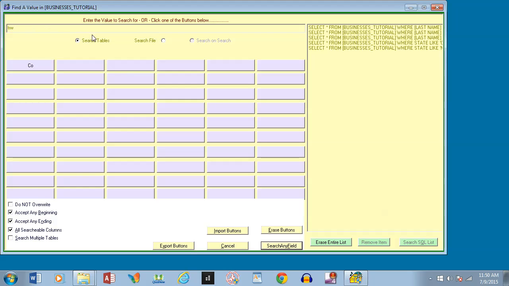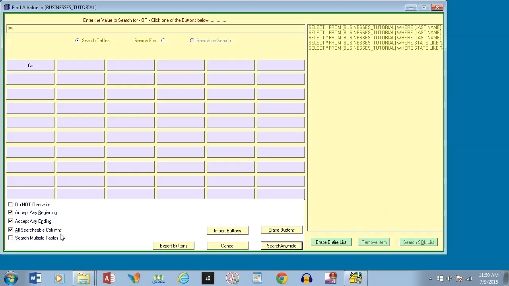Now, the thing about this is we're not telling it what field to look in, because down here we say all searchable columns, which means all searchable fields. So we don't care. We're just not going to worry about where it's at.